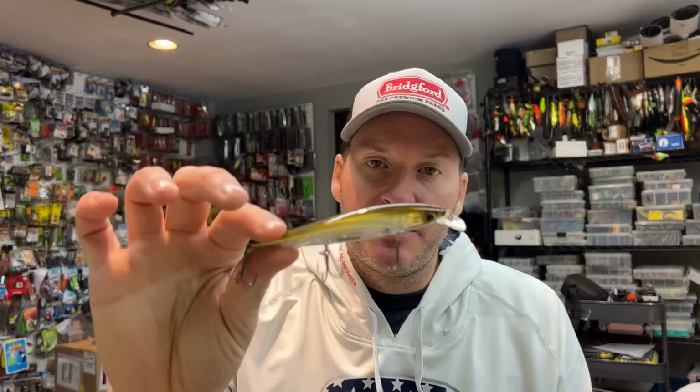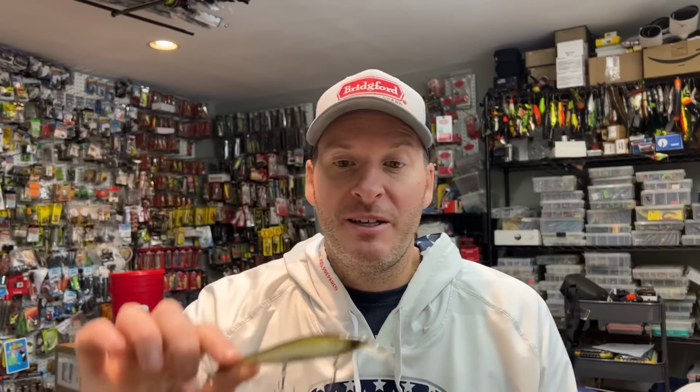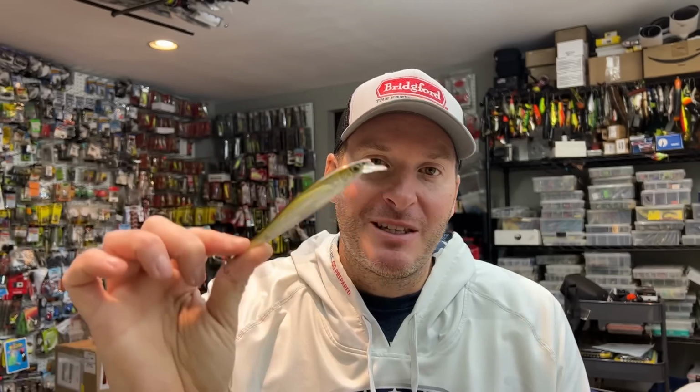Now, along the same lines is to fish a jerkbait. This is the Berkeley Stunna, a great jerkbait for fishing around bridge pilings because it does slowly sink. And one thing about bridge pilings is a lot of times they're going to be in the deepest water because they're in the river channel itself. So depending on how deep some of those areas are, you may be fishing fish that are down 30 feet deep. And a jerkbait is a great way of getting those fish to come up and bite your bait. But with a jerkbait that you can get down 10, 12, 15 feet versus one that only dives to 6 and then suspends, you get more bites the deeper you can get your jerkbait if the fish are suspended deeper.